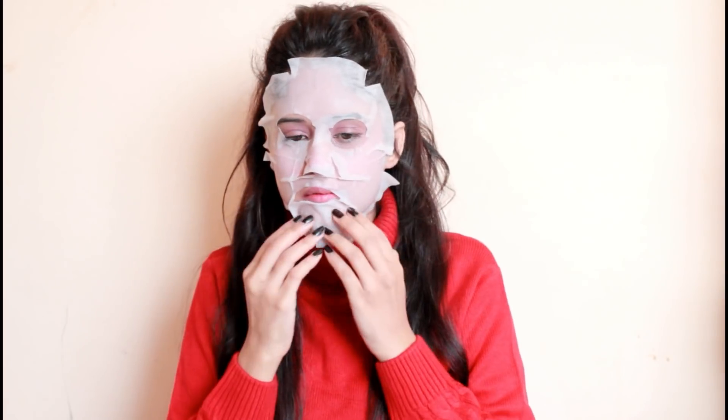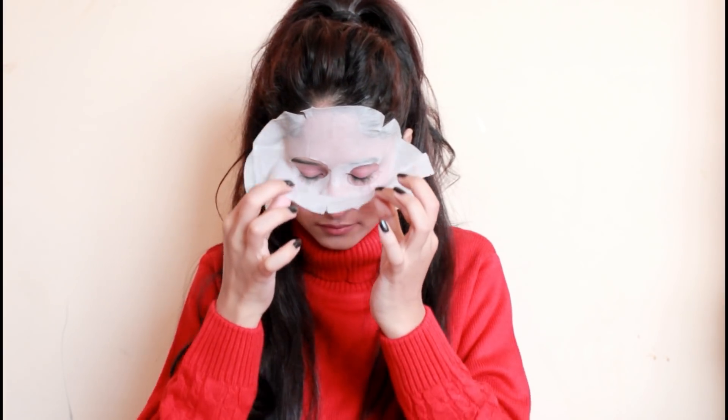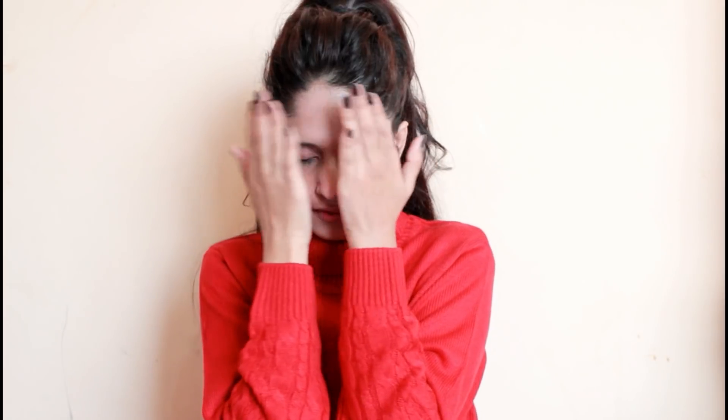My next winter tip is to use a sheet mask once a week. I'm using the Face Shop Olive Sheet Mask — just take out the sheet mask and let it sit on your skin for 15 to 20 minutes. Sheet masks will drench your skin in deep hydration, forming, plumping, and regenerating your appearance. If your skin is very dry and less supple, use a sheet mask to get that instant glow and plump skin. Sheet masks have anti-aging and anti-wrinkle properties that keep your skin tighter and more firm.